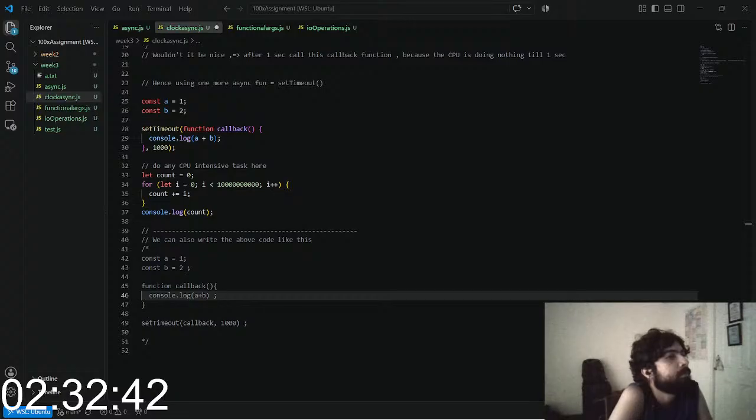I am telling someone else कि यार हर एक सेकंड में ना इस फंक्शन को प्लीज कॉल करते रहना. While I am free to do other things like a for loop or whatever I want to do, अलग से, I can do other things while someone else keeps calling the callback function every 1 second. And what I can do over here is simply print a variable, something like this. Let counter equal to 0, console.log counter, counter equal to counter plus 1.